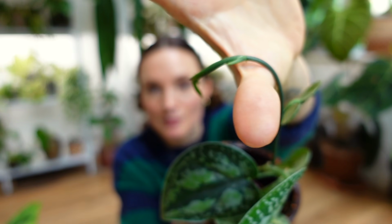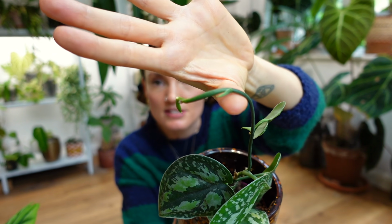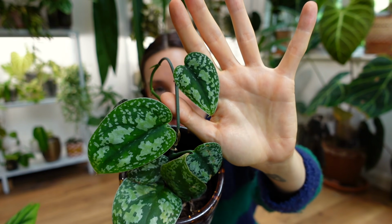And maybe if I was growing this plant differently, i.e. on a moss pole, it might be responding differently. However, I found that it just puts out these runners. In fact, there's other types of Scindapsus that I found also do this. The Silver Hero is another one that I find can be so beautiful, but it's just prone to putting out these long stretches of growth that don't have any leaves on at all, that mean the plant just looks very, very bare. And yes, you can keep chopping them back, but it gets to the point where you're creating a very raggedy looking plant. The leaves it's giving me are actually getting smaller and not bigger.